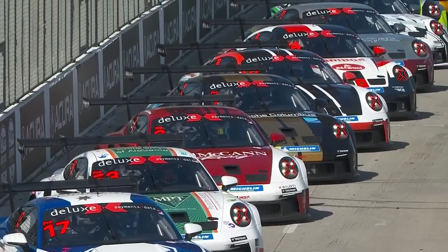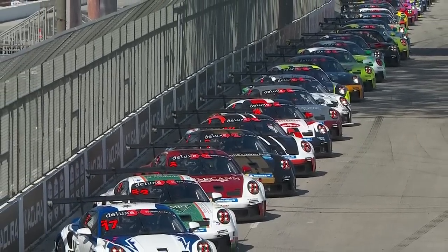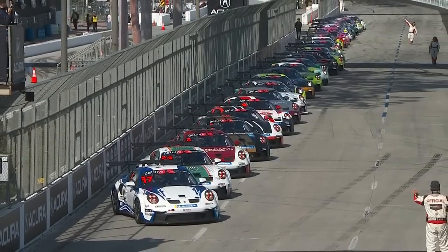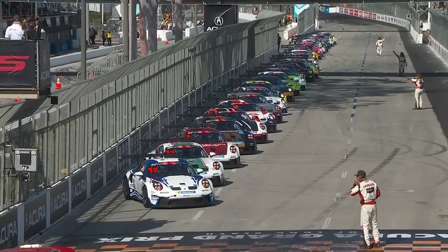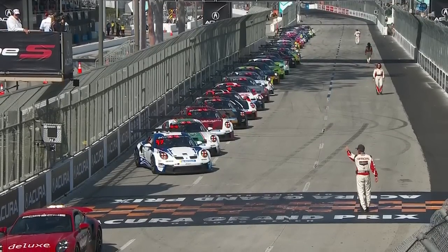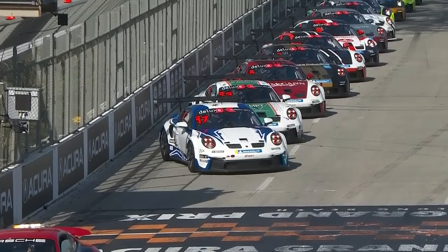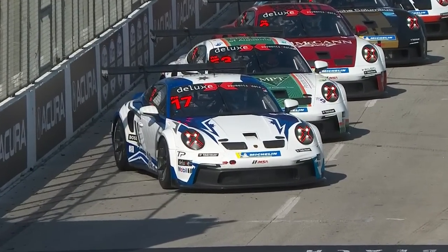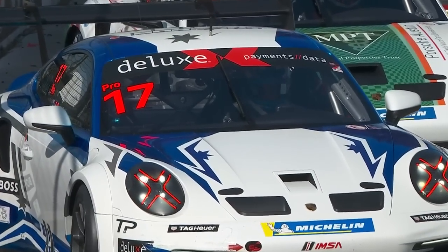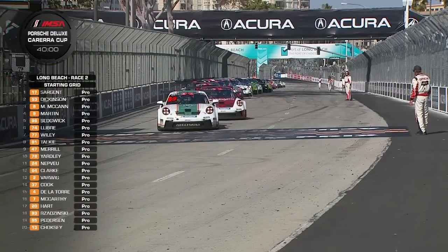And we have the spectacle, both visual and oral, of the flat 6 4-litre Porsche 992 Cup cars on the street, currently parked with their tails into the wall. The IMSA officials and Johnny Knott's right at the front of the field, just holding them back. The engines have been fired and they will roll off behind the 911 992 Turbo in the Deluxe colours, and pole position for Tom Sargent. We'll just see them roll away before we run down the grid for you. What a sight it is. And there is the McElrea racing car leading off the grid.